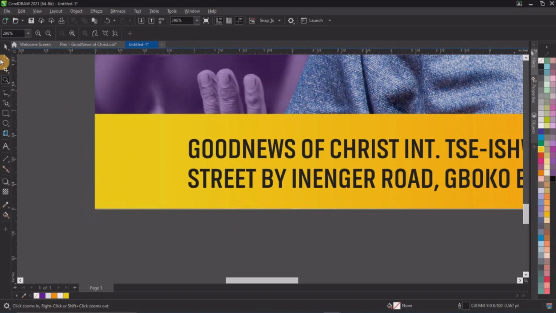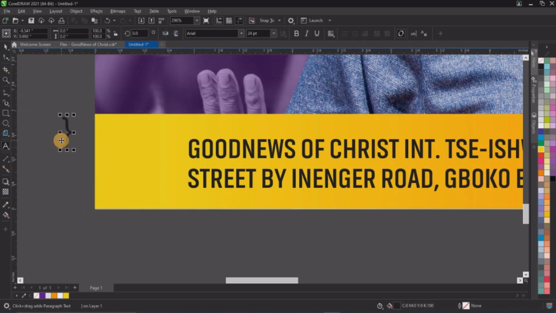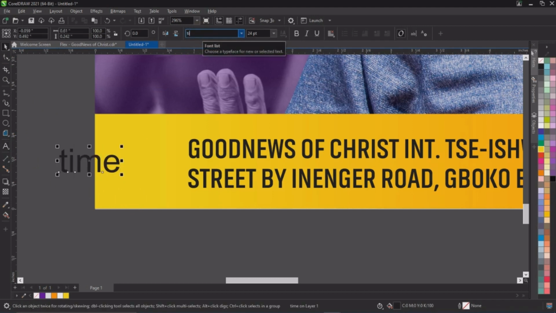So let's add an art sign. Let's just find another one. Add an art.